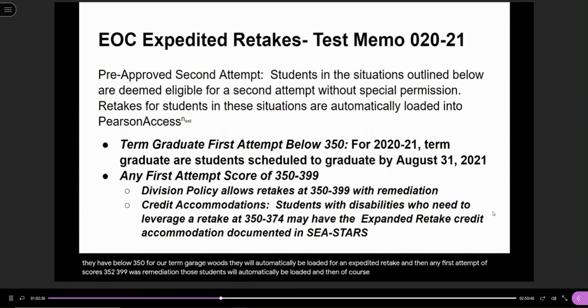And then of course, for credit accommodations, we need to ensure that students with disabilities can leverage that retake of 350 to 374 by having the expanded retake credit accommodation documented in C-STARS. This testing memo does go into further detail about other expedited retakes that require special permission.